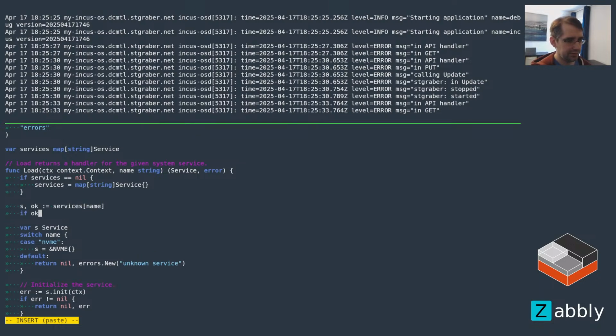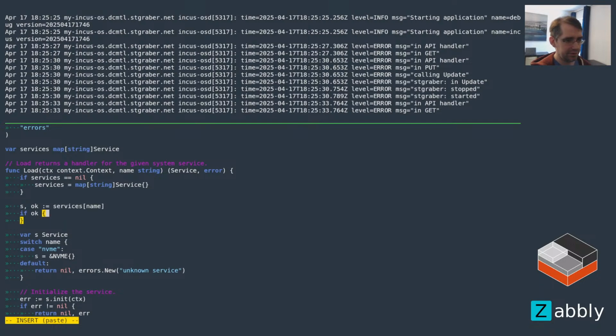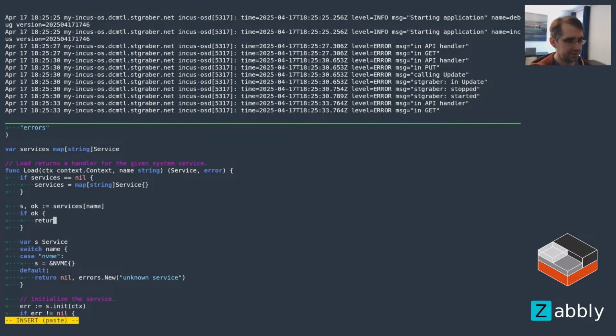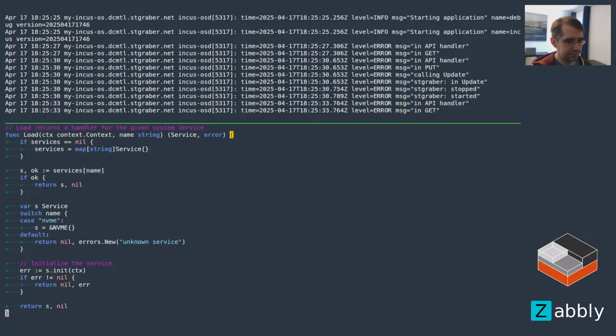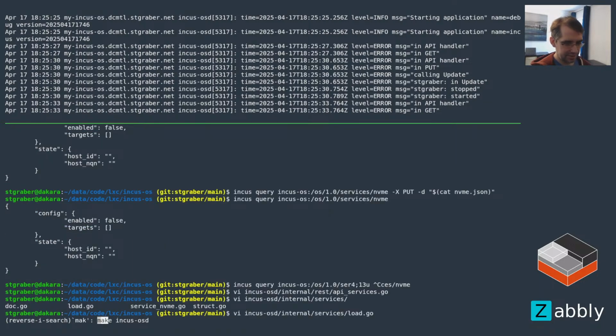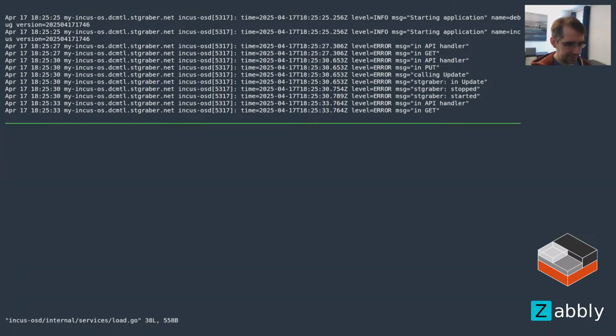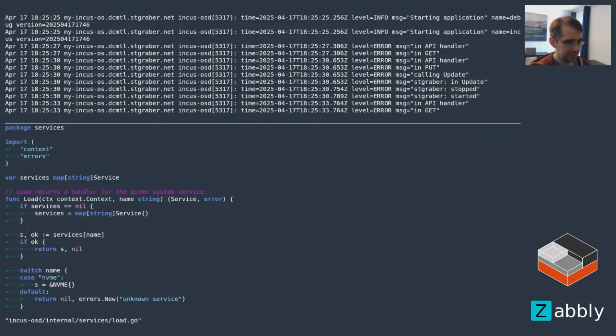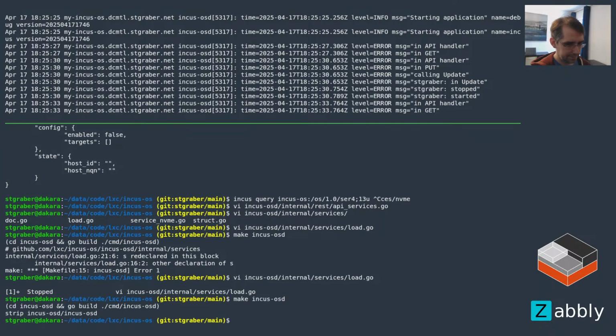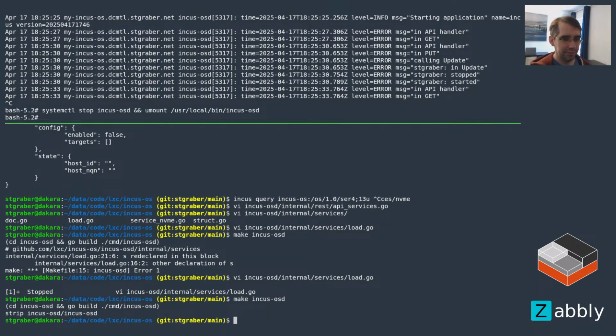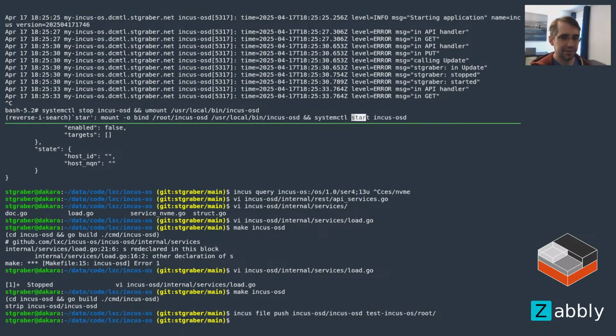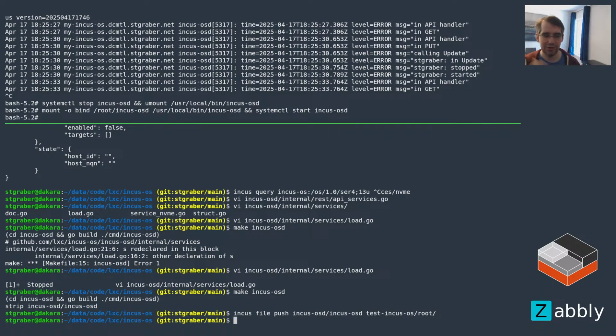If we do, we return it. If we don't, we go through the whole thing, but then after initialization, we just throw it into the map. And it's unhappy with, yeah, don't need that anymore. Okay, so that just gives us some very bad but functional built-in state, which should mean we can actually have an object that we can mutate over multiple queries now. So that's kind of the point.